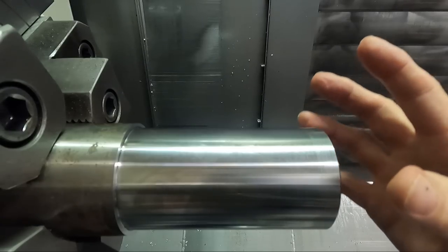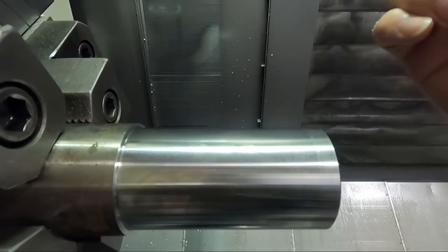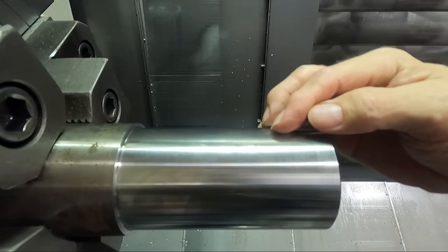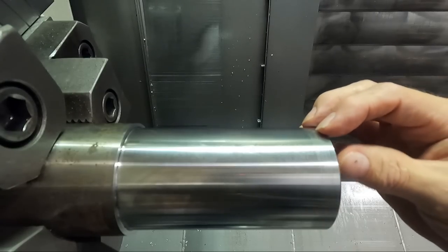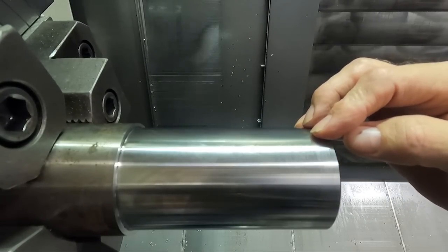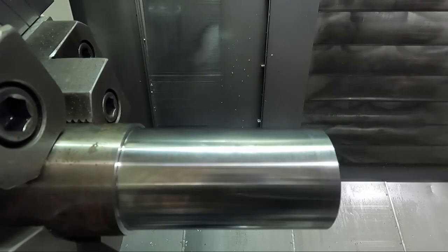And like I said before, it's important if you're chasing a dimension and you cut it a little big, and then you have to recut a finish pass in this soft steel, it's important that you increase the surface footage for that finish pass the second time, or you're going to end up with something like this.